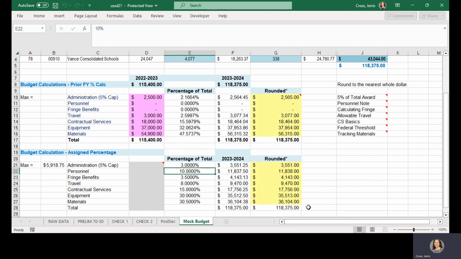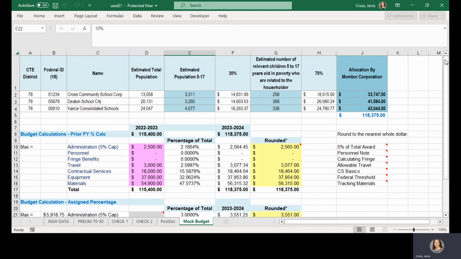Like you determine as the CT director, okay, I really want to move away from personnel because I'm not comfortable supporting people with a federal grant that could change if a CT district were to experience a separation, for instance, or if our allocation went down and it would be negatively impacted that way. So those are two of the options that we use.